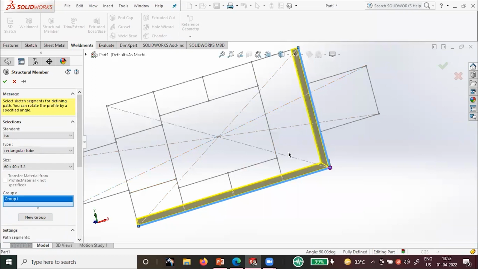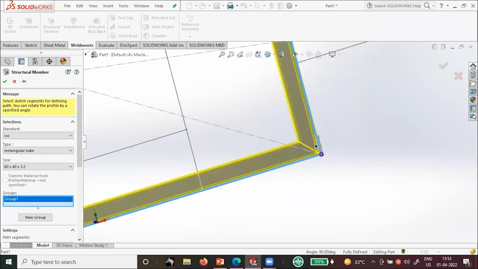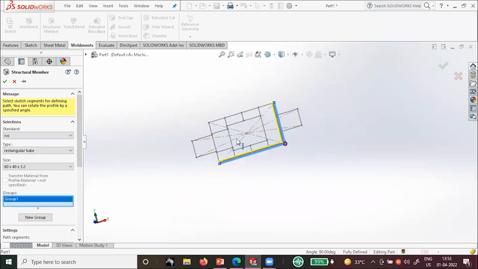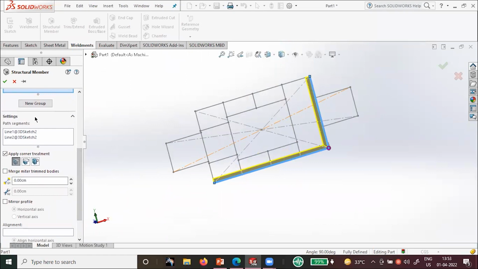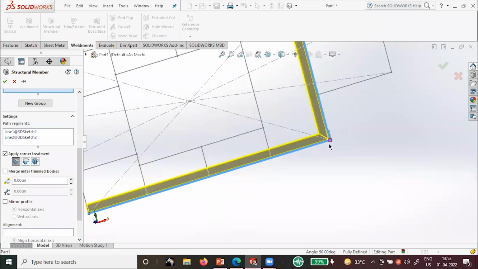This is my rectangle. Why am I taking it? Because my two end connection miter will be easily created. So that's why I'm taking it here. You can change the end miter condition here. If you go to settings, then it will be showing here. You can change all the portions here. Else you can select this color mark individually at the corner and change it. So now it's an end miter.